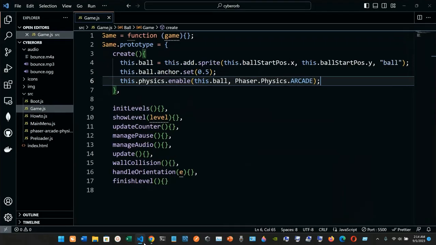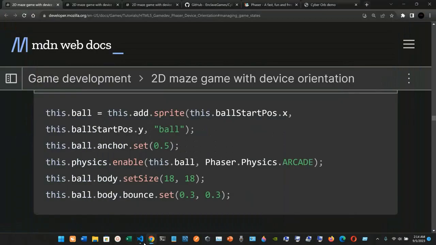So this.physics.enable, then this.ball, then Phaser.Physics.ARCADE.